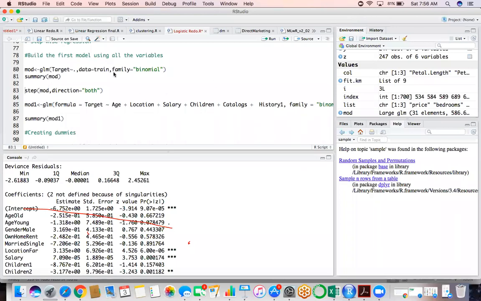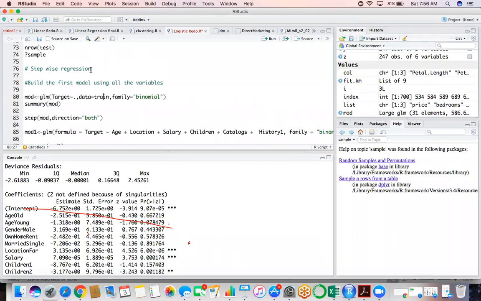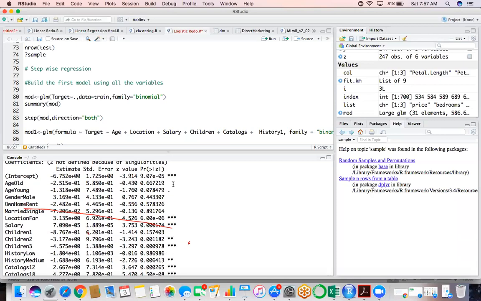This is my first run, and I'm going to adopt stepwise regression. In stepwise regression, step by step you try and choose the significant variables, finally conclude which set of variables to consider in the model, and then you finally build a model. Initially I'm starting with all the variables that I have. Then based on what is significant and insignificant: if in front of the variable you see three stars, that variable is a significant variable. The variable where you don't get a star is an insignificant variable.